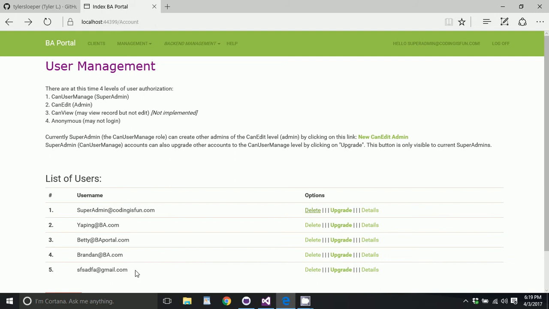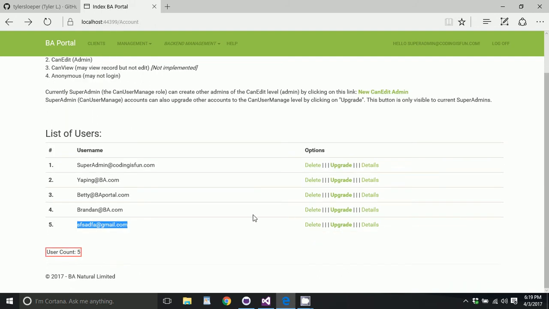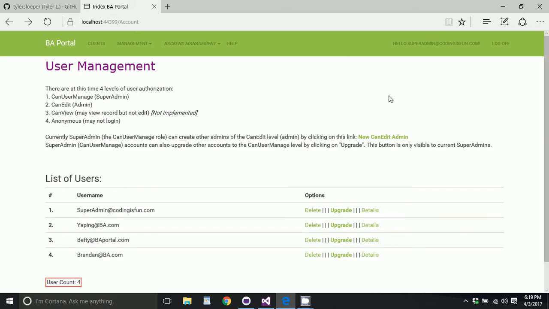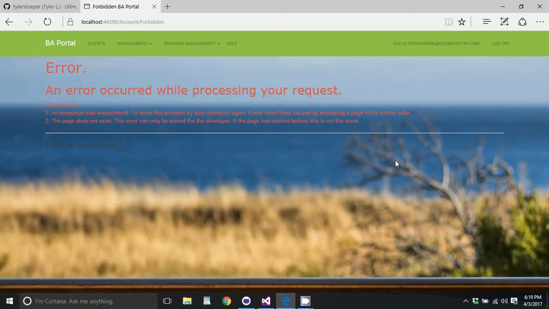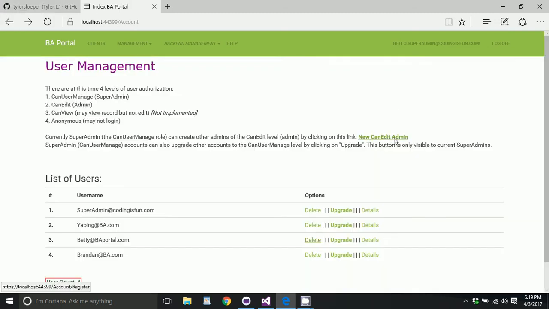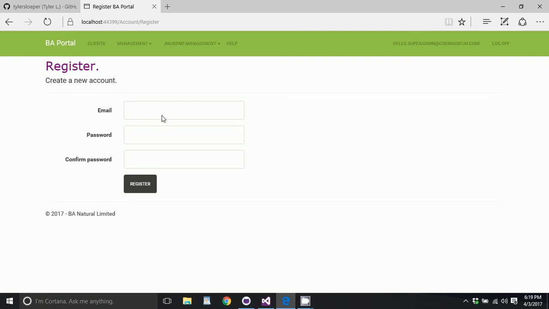But I'll show you a user I can delete, because earlier when I was filming this, I made a user and then the whole thing crashed. But this is just a can edit user, deleted, right? And this is another super admin, can't delete. Okay, well I'm gonna make a new user real quick so you can see how things look slightly different.